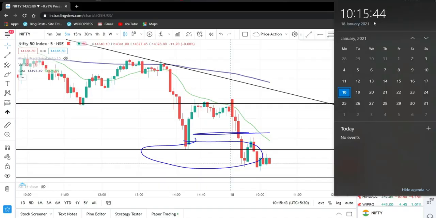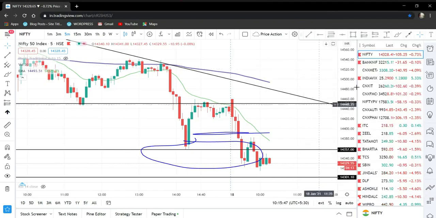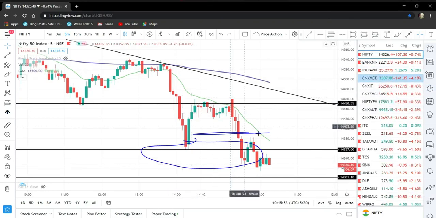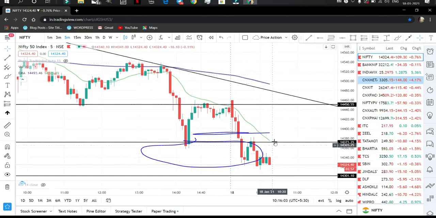So it is 10:15 a.m. in the morning. That is 1 hour since the market has opened, and now I'll show you if our analysis was right or not, because there's no point in doing analysis if it's wrong. So if out of all the trades that I had analyzed, even 75 to 80% of them were right, that's good enough for me.